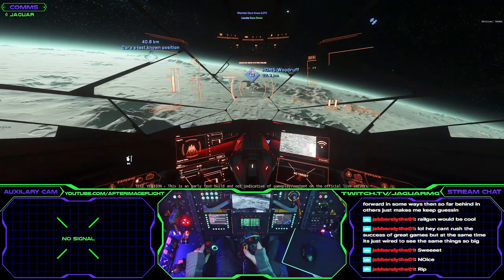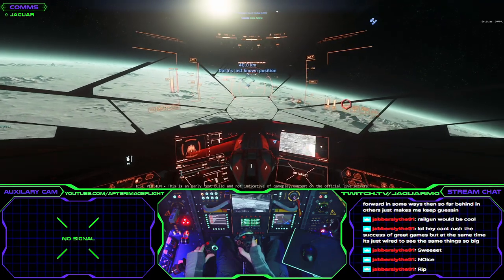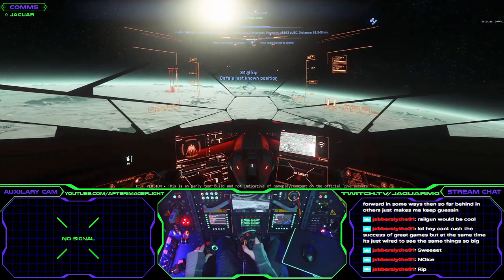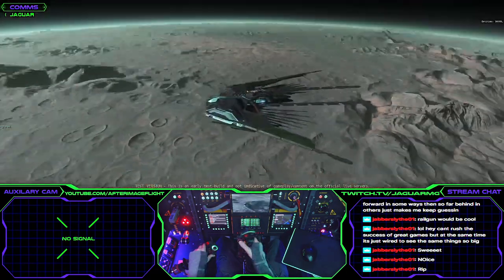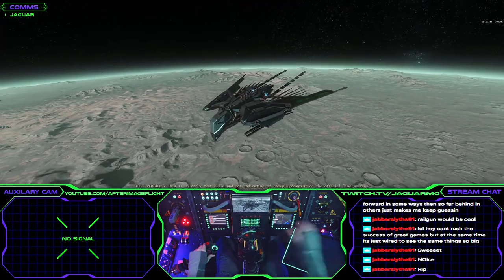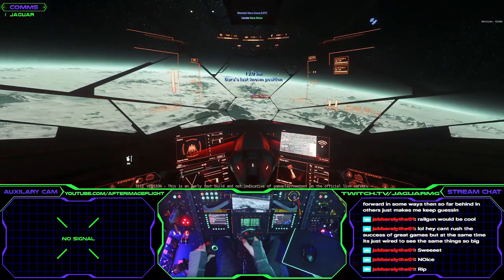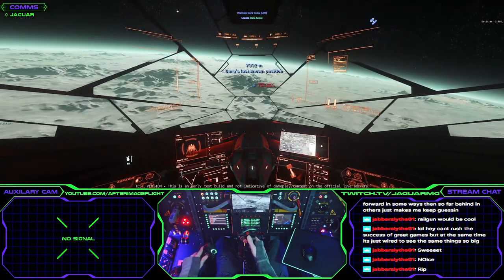So even though you're dealing some damage to the hull right away, as soon as the laser repeaters overcome the shields, they're catching up quite quickly. Freelancer miss.